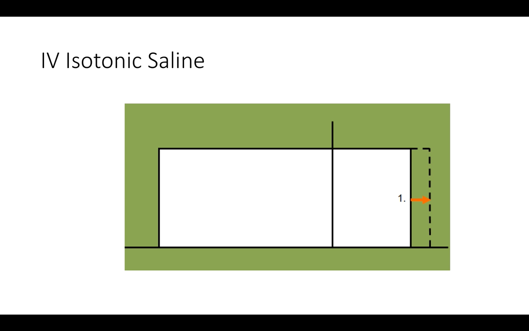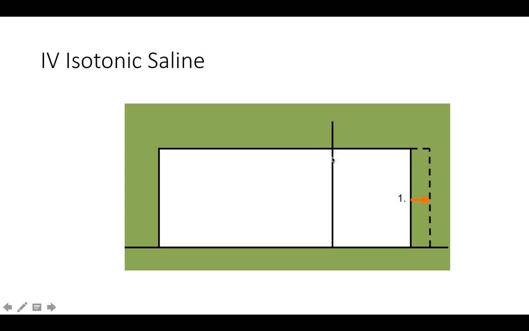I'm just going to go over a little bit of the fluid compartments because a lot of you seem a little bit confused about it. When you think of fluid compartments, think of the left-hand side as the ICF and the right-hand side as the ECF. Whenever you see shifts from the left to the right or the right to the left, you're going to have a change in osmolarity.